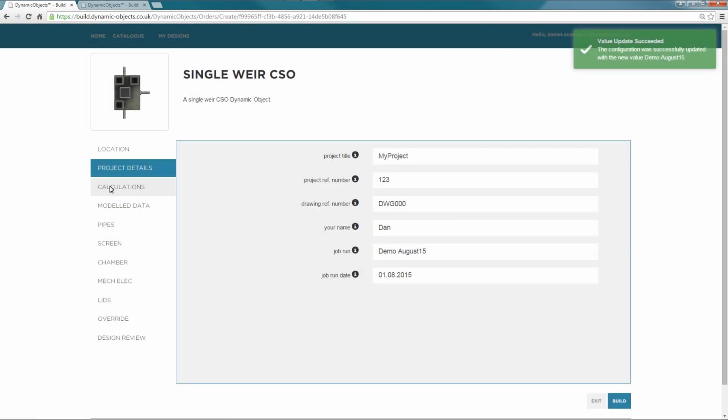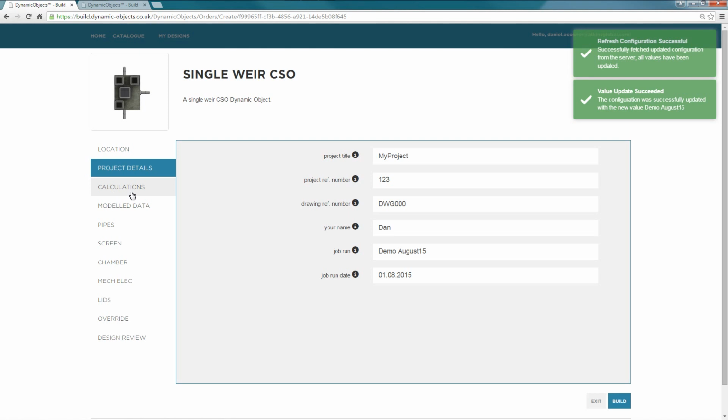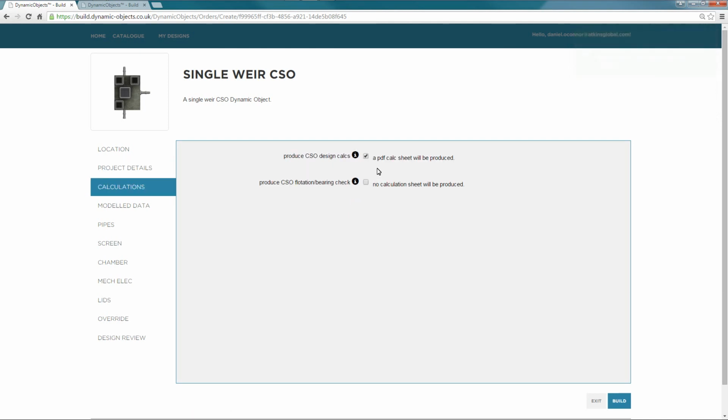So for the CSO object we have a calculation page here, and if we click that we can produce design calcs for the CSO. That's actually hydraulic calculations. I'm going to rename that to be more meaningful and tell you that.